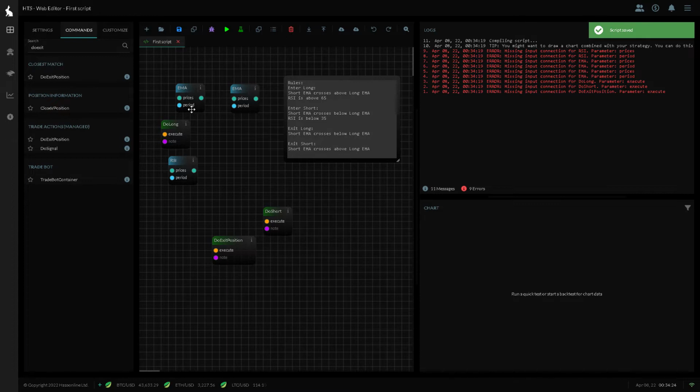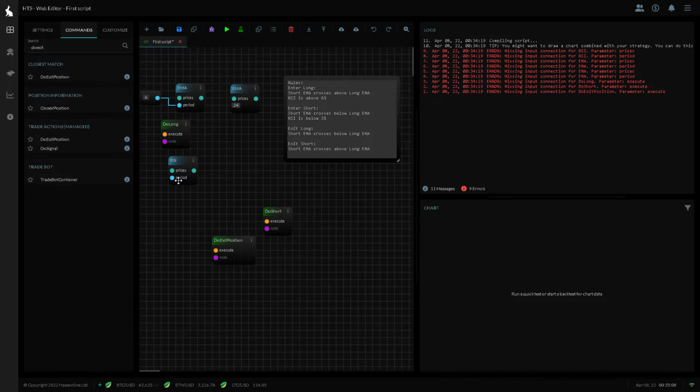If you aren't sure where you need to connect something, try right-clicking on that point and you'll get some suggestions. For example, period here suggests change to field, input, load, and number. Well, we don't need to load anything, and we already know that we want to set the period to a specific number, so we don't really need input. Alternatively, we could also change it to a field, so let's try that on the second EMA. So right-click on the period, change to field. Now we can just enter the number right there.